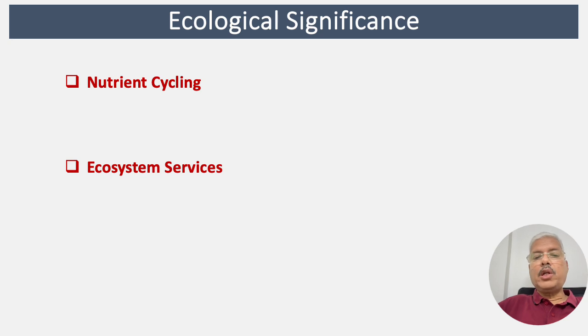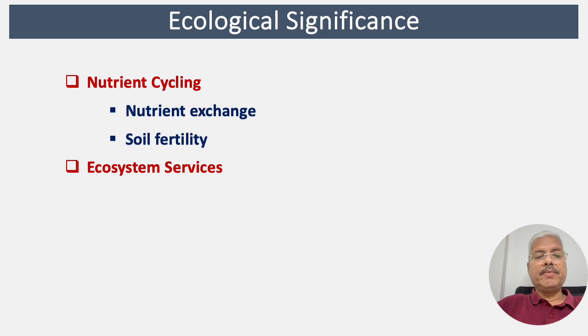Grasslands are vital for nutrient cycling, as plants absorb nutrients from soil and release them back into the ecosystem through decomposition. Healthy grasslands contribute to maintaining soil fertility, which is essential for agricultural productivity. Grasslands provide food and fiber for livestock, supporting human livelihoods and food security. They offer opportunities for recreation such as hiking, camping, and wildlife viewing, contributing to local economies.